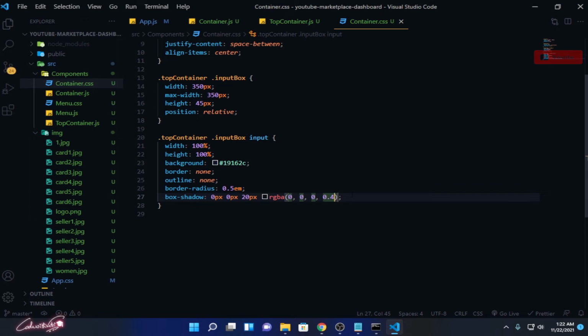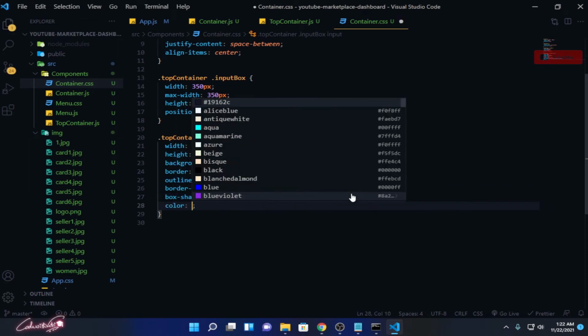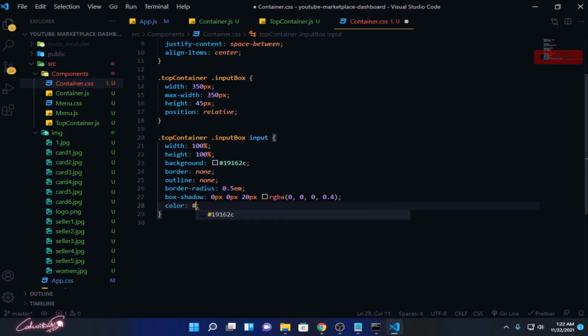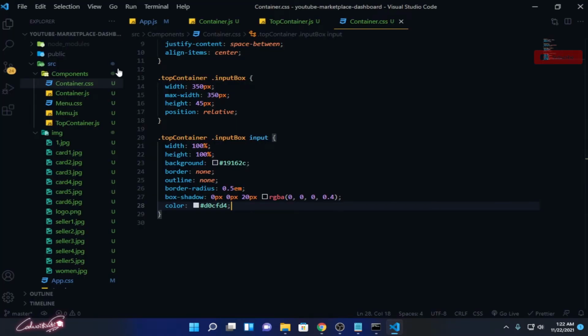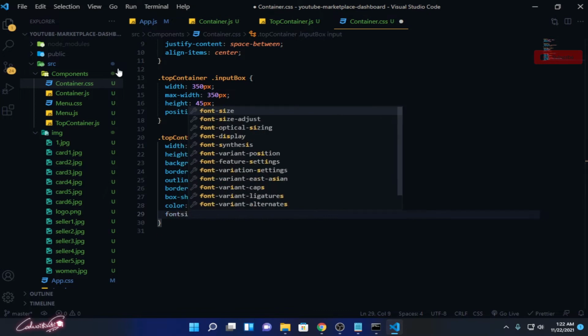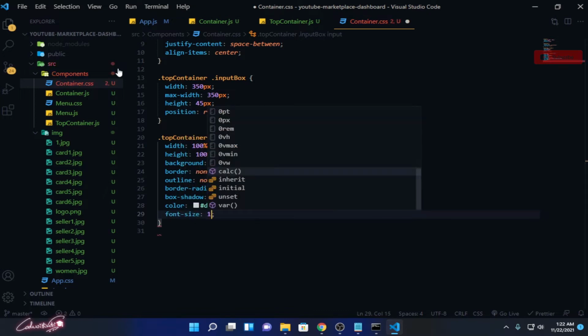See, it looks black. We'll change the color. So color is going to be hash D0CFD4. Okay, that will give you this nice color, and let me increase the font size a little bit. Font size of it, you can say 16 pixels. Let's see. Okay, that's perfect.